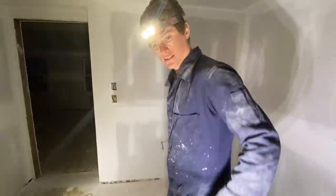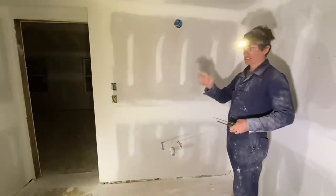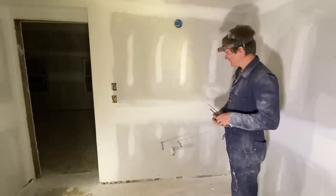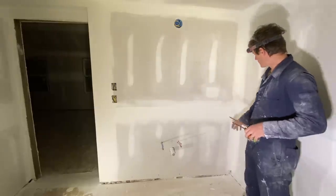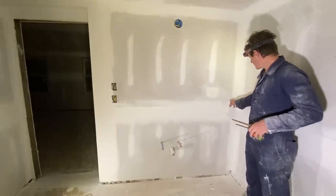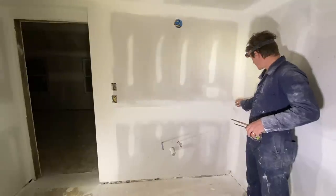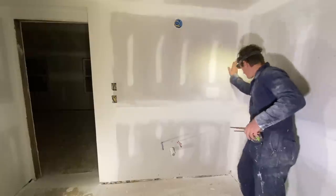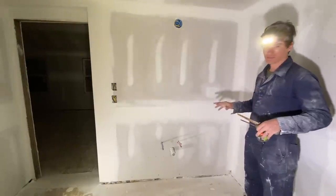Here we are in the bathroom where I discovered another one. This one's not as easy to do. The other one was on the edge of the wall in a doorway, so I was able to open up the wall and see where it was exactly and go from there. So I pulled it up in a video from before the drywall, and it looks like it's right here. So there is the wall, the framing forms a corner, the 2x4 comes out about right there, and I think the receptacle's here. When I rub my hand down, I can feel the bump, but I don't want to be off of it. I don't have to do much repair right now.